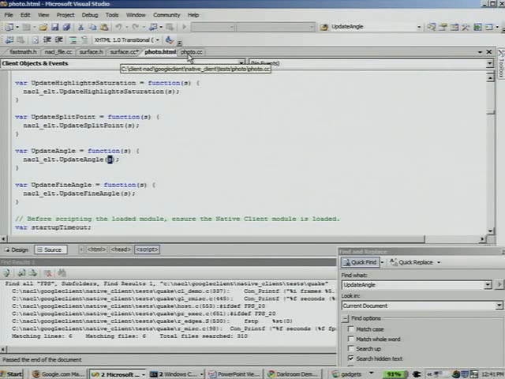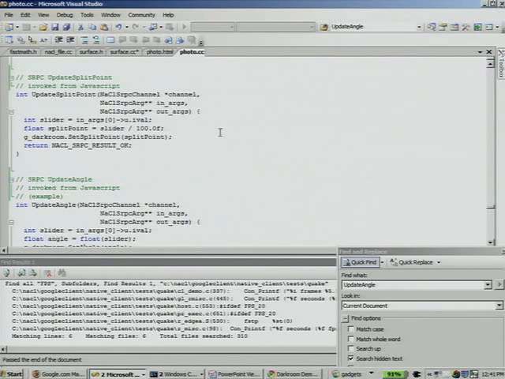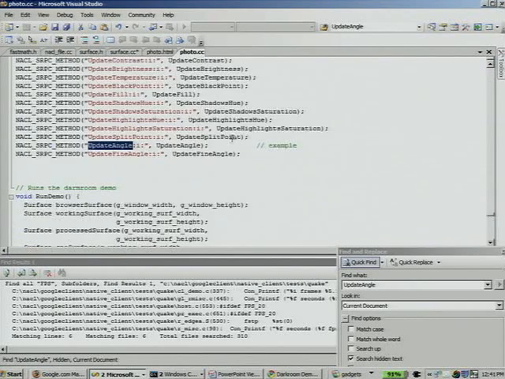This now jumps into C code. And as David showed earlier, we have these SRPC methods that we've set up. And we've got the name of the JavaScript binding, and it passes one argument, which is an integer. And it calls this C function in our C code.